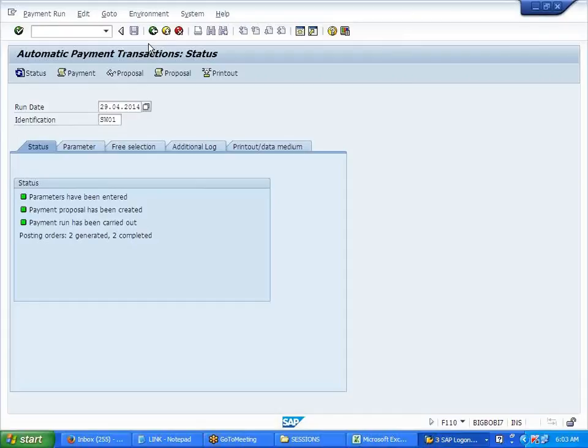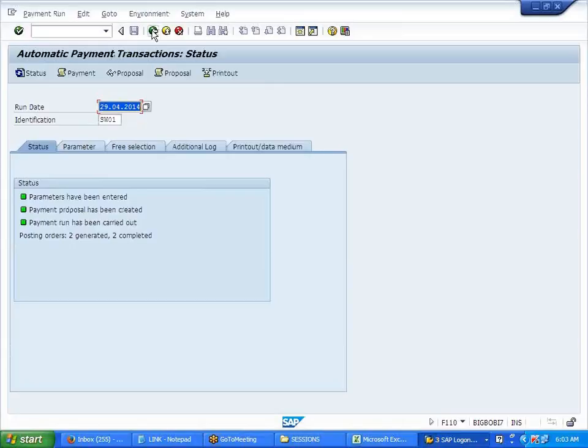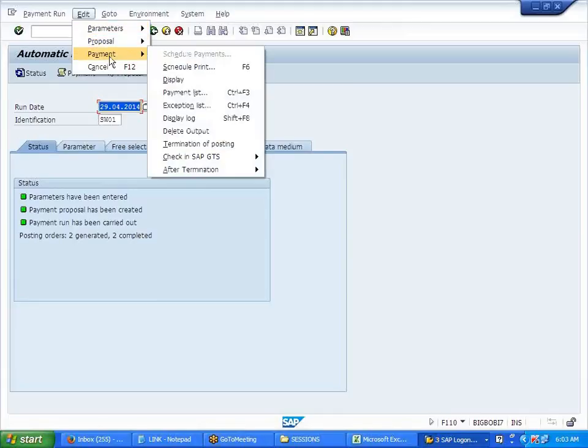Here, after the payment run is done, is there any way that I can reverse it out, or is it out of my company? Reversing the payment. By mistake I had clicked on payment run and it did it.